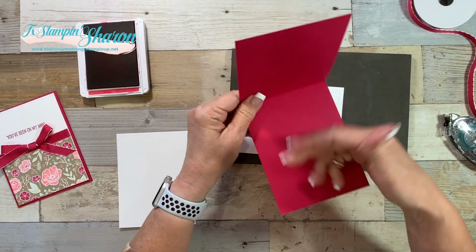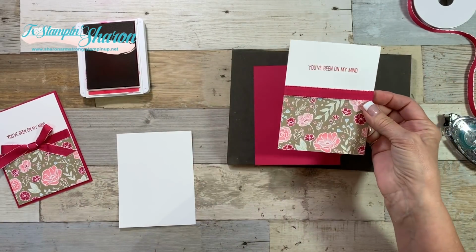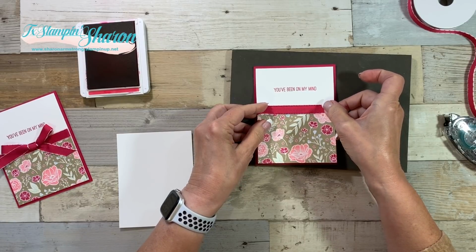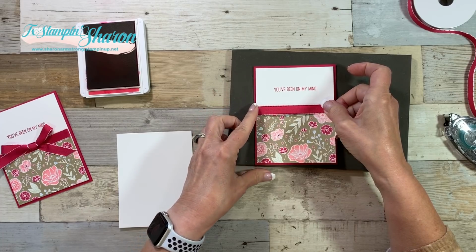Making sure I have my card open the right way. Have y'all ever put something on upside down or backwards? Oh boy, you haven't lived till you've done that. Again, looking at the top to make sure I'm centered, and kind of looking along the edge.